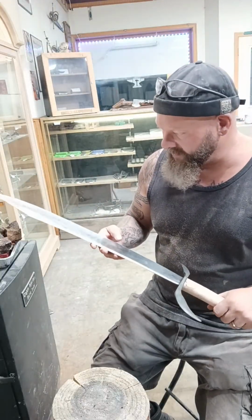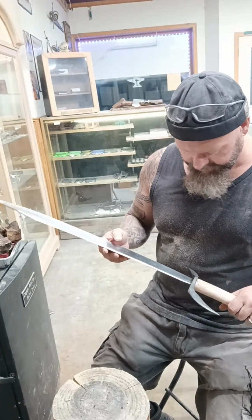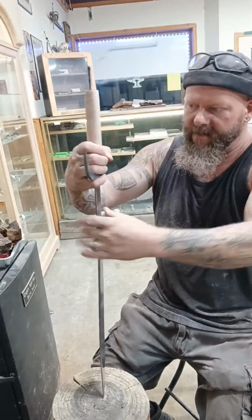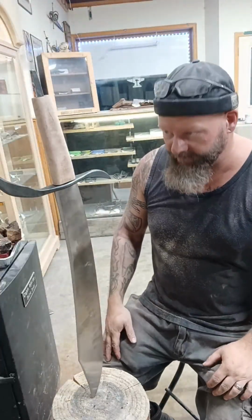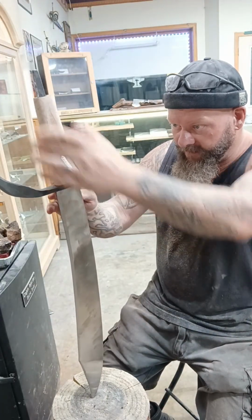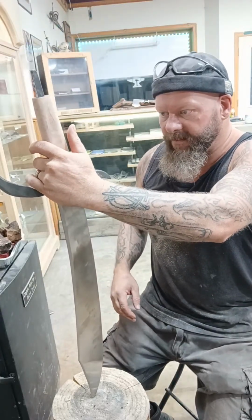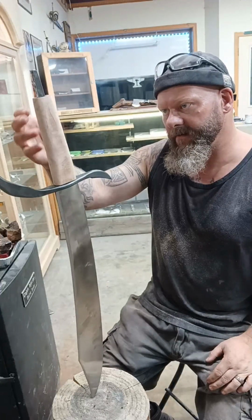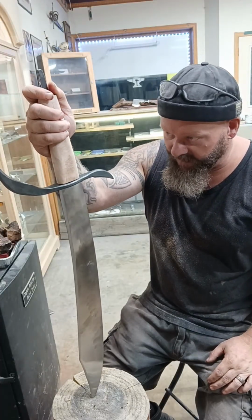I may actually do a stonewash finish to this blade when I'm done, just to bring everything together and give it that dark and mysterious patina. Actually, that will probably level out just fine once that's driven on. I could drill and pin the handle to the tang, but I don't think that's going to be necessary once everything's pinned in place.